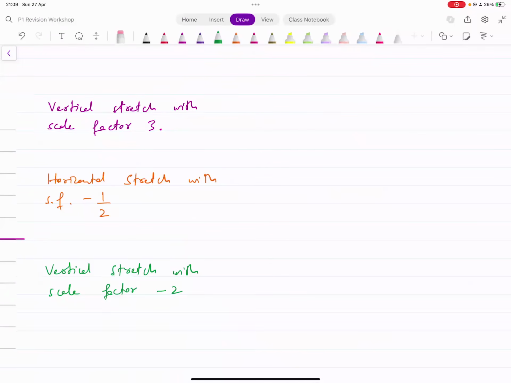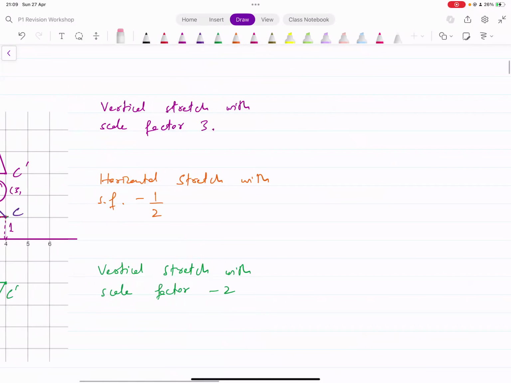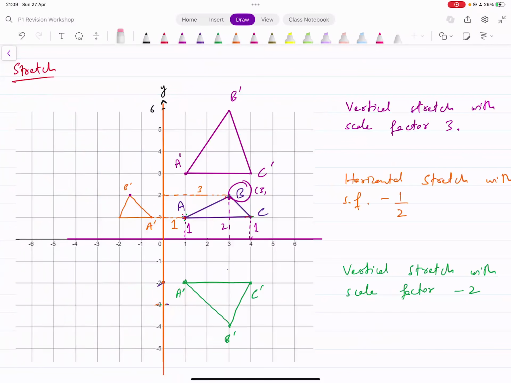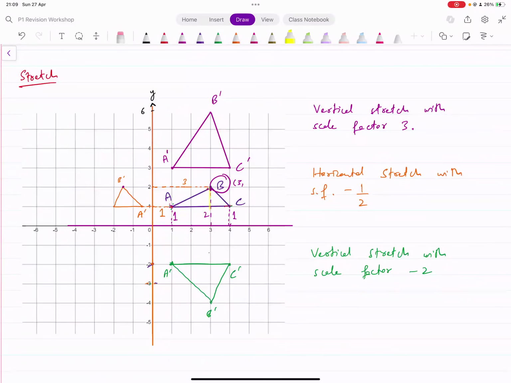In case of horizontal stretch, multiply the x coordinate by that number. And that's how the graph moves. Your figure becomes bigger in one direction. If it's a vertical stretch, you will see that the height of the figure will change. If it's a horizontal stretch, you would see that the base, the width of the figure, is going to change. So it was 3 earlier, it becomes 1.5 like this, right? So if it's a vertical stretch, the height changes. If it's a horizontal stretch, the width of the graph changes.